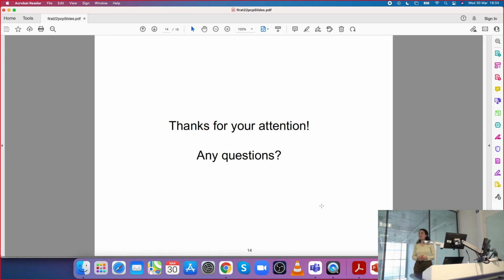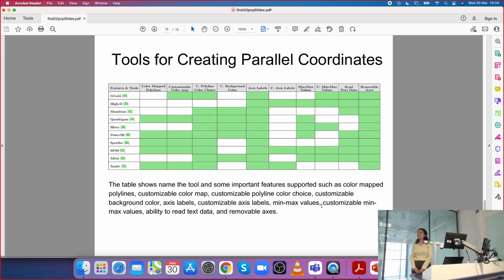Do any of those tools have, I've seen parallel coordinates with histograms on the axes. Do any of those include that, and is that a common thing? I don't really think so. I don't think it's common. I think it could be that some of them do. Maybe XMDV. Is XMDV in that list? Yes, it is. It's not a very common feature, but some of them might have that. XMDV might be one of them.